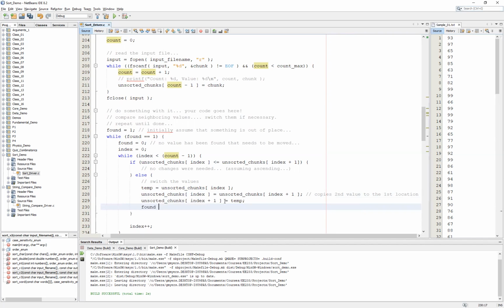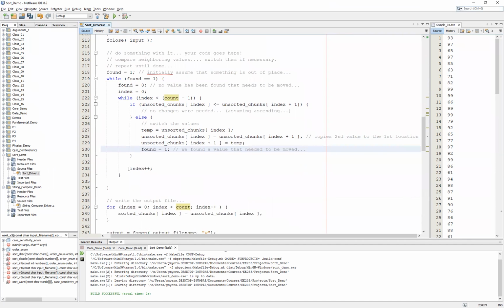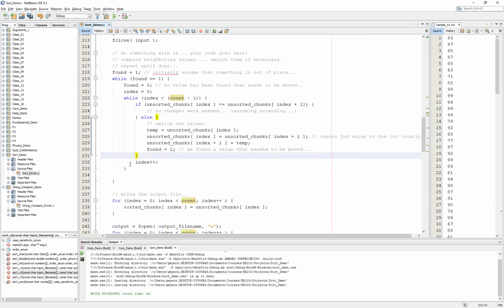So in this case, we simply specify that now found is equal to 1. So we found a value that needed to be moved. And then either way, we simply increment our index.